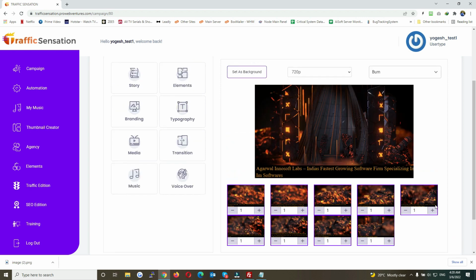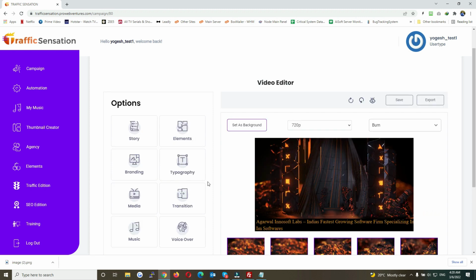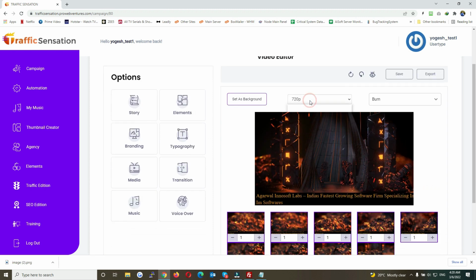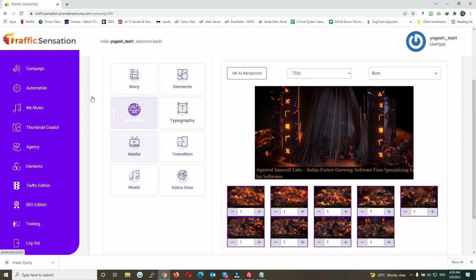Now let's move into the options. Here you can set the resolution of the video, and these are the slide transition effects. I'll talk later about that. And you see, these are the options we have right now. This is our editor. You can just click on here, and let's say if you want to change the font, or if you want to change the text, you just need to click on it and just type. That's it. Nothing else is needed.